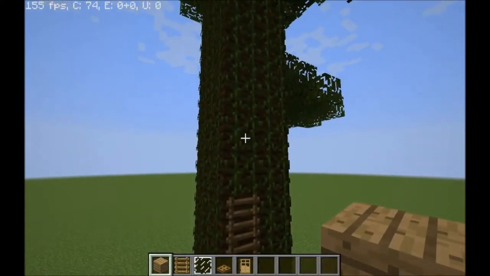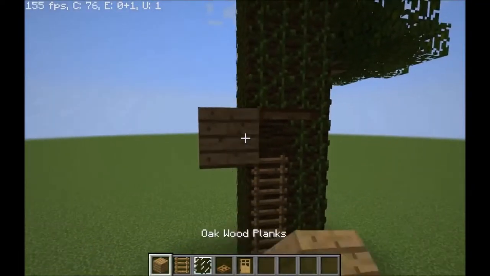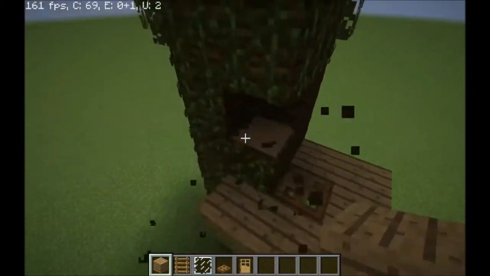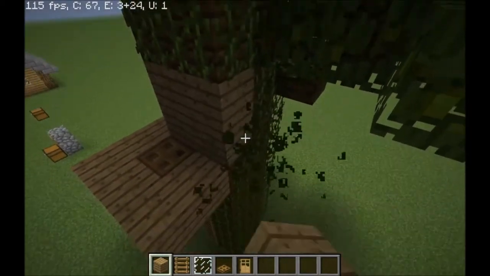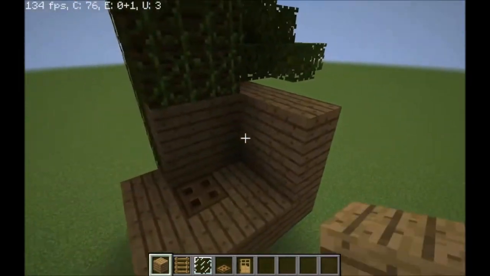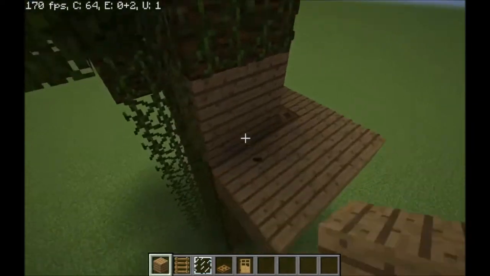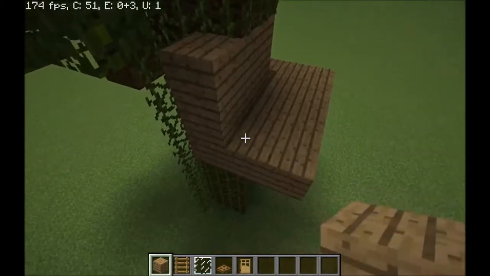And then you put a wood block here, wooden trapdoor here, wood block here, wood block here, wood block here, wood block here, wood block here. Oh, feel free to replace that with the oak wood. Do this kind of formation. And then do this. This. Replace that with oak wood. Do like a little around the corner situation.